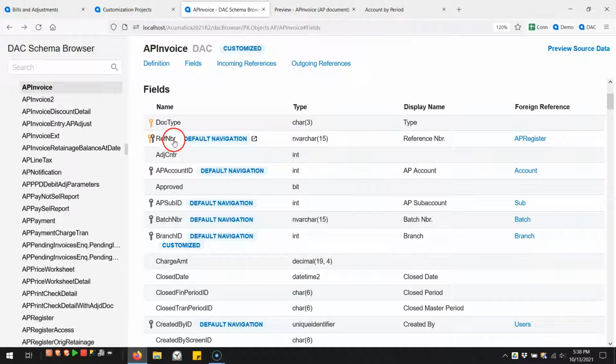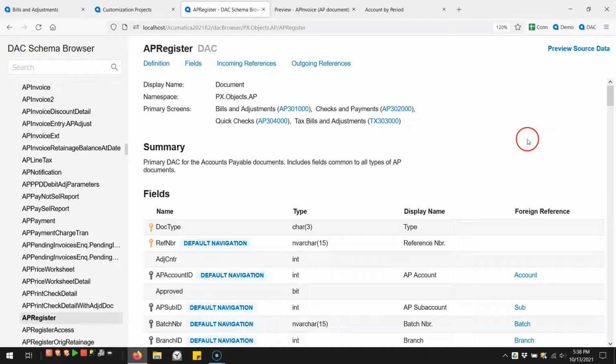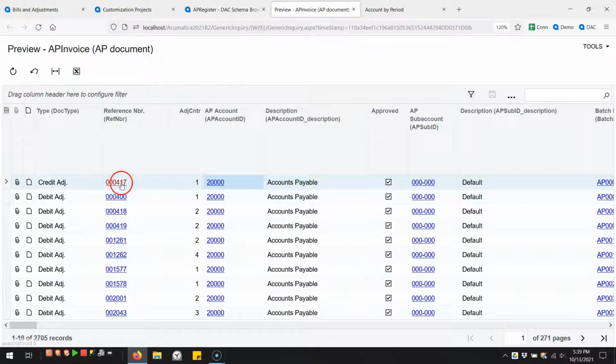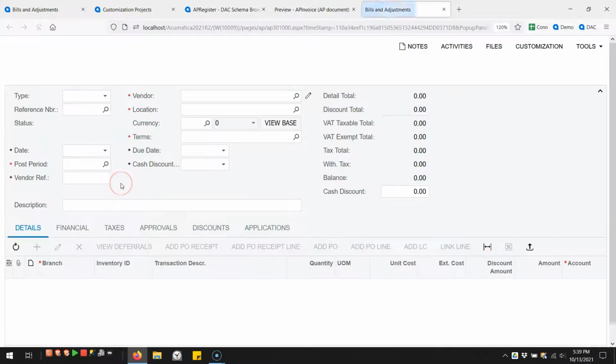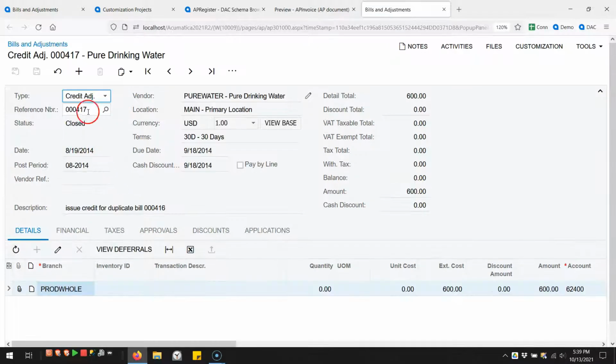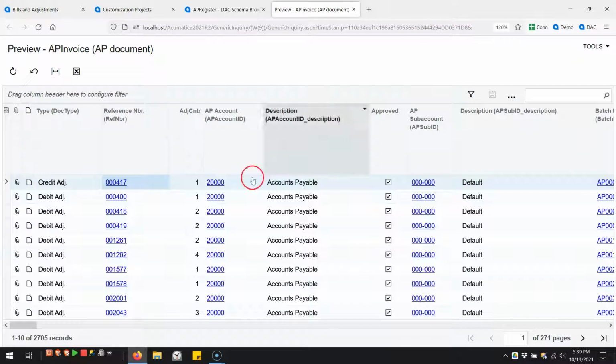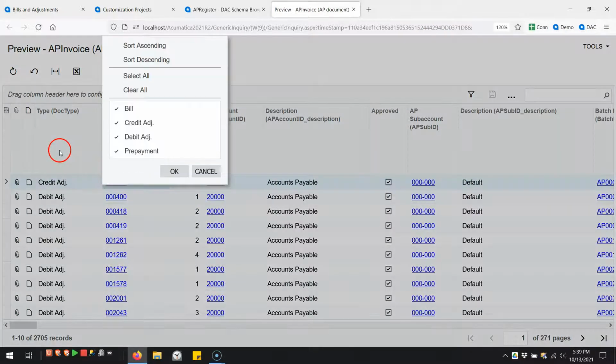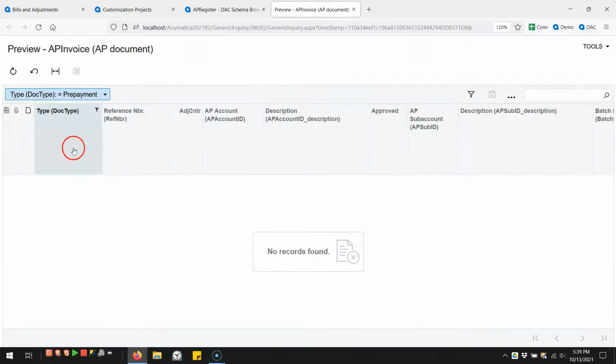Let's test another one of these. Let's see if I do ref NBR, it wants to take me to AP register, which has multiple primary screens. Let's see what happens. This one takes me to bills and adjustments, which I would have expected there. I wonder though if we find one, see if we can do a filter. Let's try finding a prepayment.